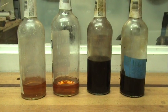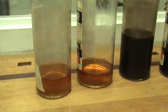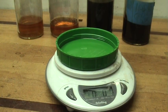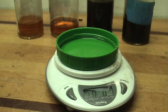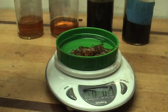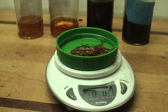I use shellac quite often in my shop, and when I do I prefer to mix it myself from flakes. When mixing shellac, we use the term pound cut. For example, a one pound cut would be one pound of flakes to one gallon of alcohol. A two pound cut would be two pounds of flakes to one gallon of alcohol. A three pound cut is three pounds of flakes to one gallon of alcohol, and therefore more concentrated. I'm going to show you how to mix a one pound cut — what I use in my shop for repairs and finish work. Rather than mixing a full gallon, I'll divide the proportions down and mix one ounce of flakes to eight ounces of alcohol, giving me a one pound cut in the proportions I use in my shop.